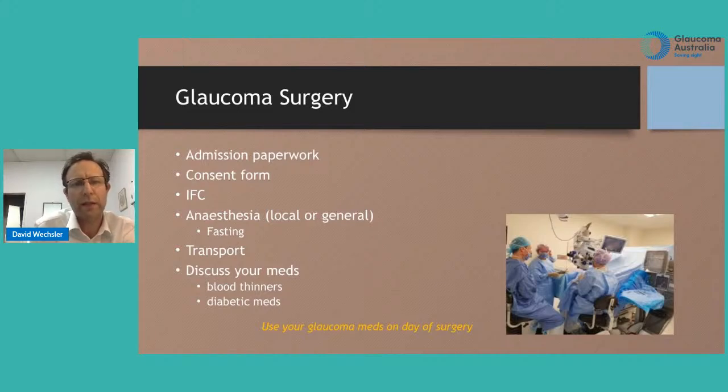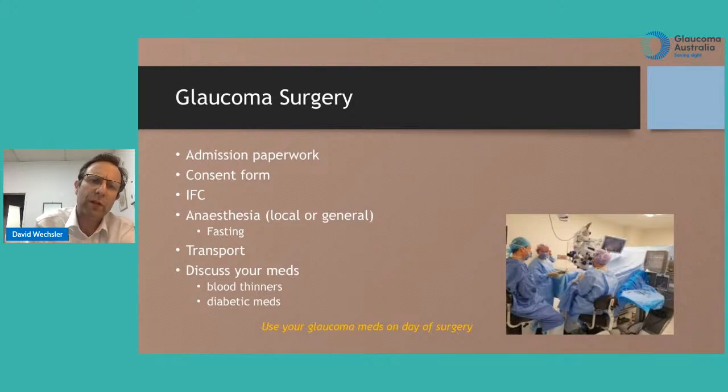Some ophthalmologists like to stop blood thinners for some of these glaucoma procedures, some of the ones that I mentioned. And whether or not it's safe to stop it depends on your general medical condition and the reason that you're on the blood thinners in the first place. So that has to be discussed ahead of time. It's an important consideration. This also includes things like fish oil and supplements, because sometimes they can increase the bleeding tendency. And so as part of your admission paperwork, you'd have to fill out all your medical history and all your medications, including vitamins and supplements.